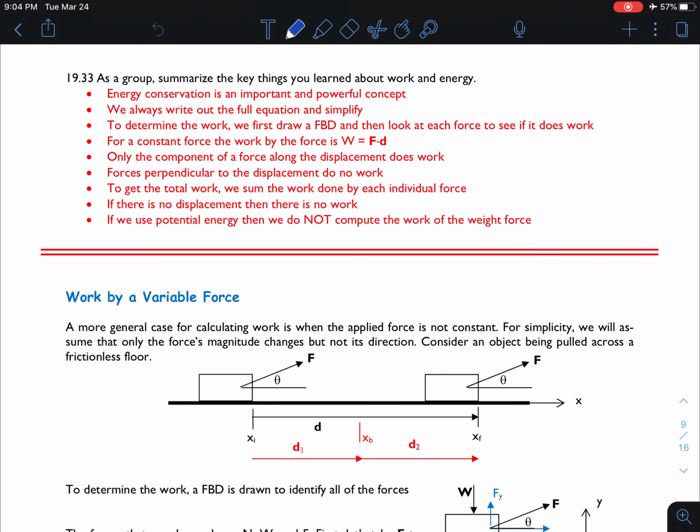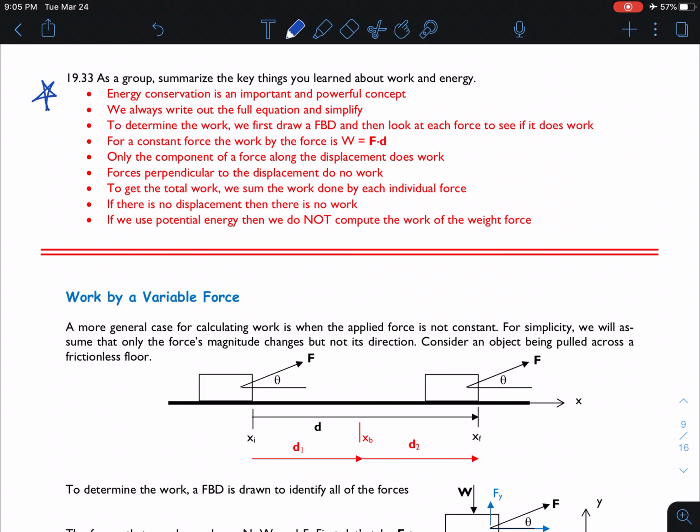Now I just want you to realize that those summaries are really important for you to double check your understanding. Okay, so I'm going to start with that. Previously, what was covered is, for example, energy conservation. This was briefly mentioned so far. We are still using it, but the next chapter is all about energy conservation. It's going to be almost all about energy conservation once we cover potential energy and so forth.